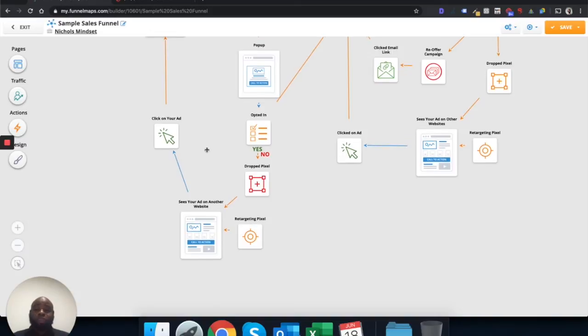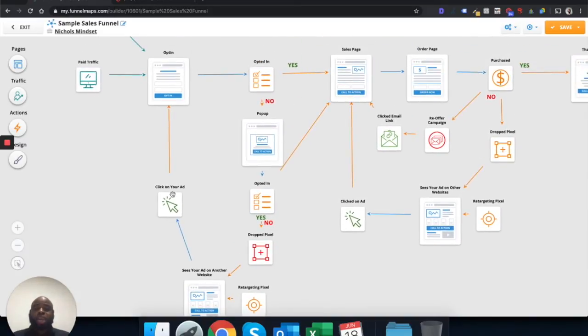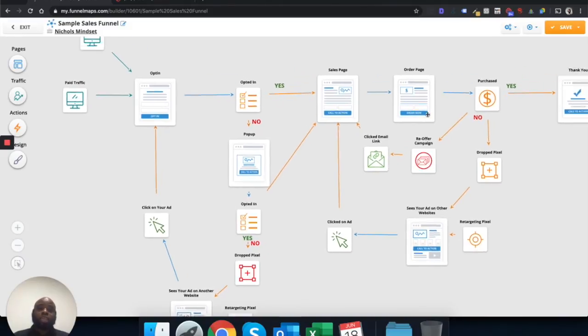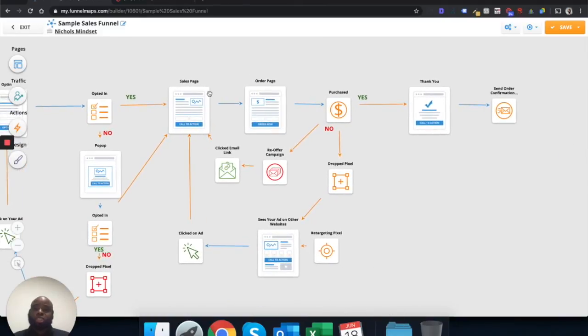And so after that, if you click on that ad, we'll send you right back to the opt-in page, and then we'll continue that process until you opt in. All right. So the next step is the sales page. That's where we're going to be really concise, with calls to action, trying to get you to buy, having a great value offer for you to order from our sales page. It's different from just a website, where you have a lot of information. The only objective is to get you to buy and go to the order page.